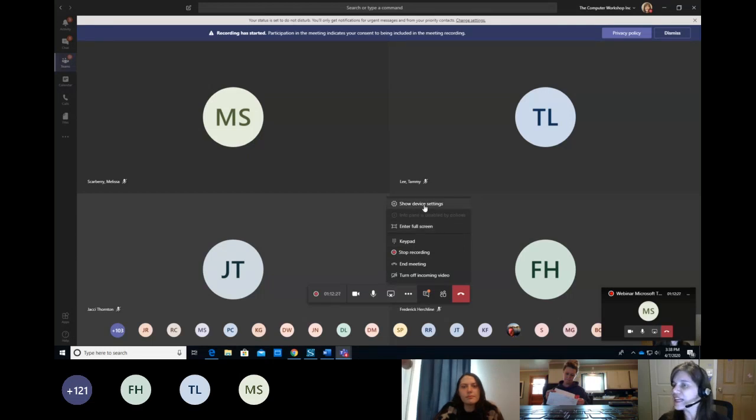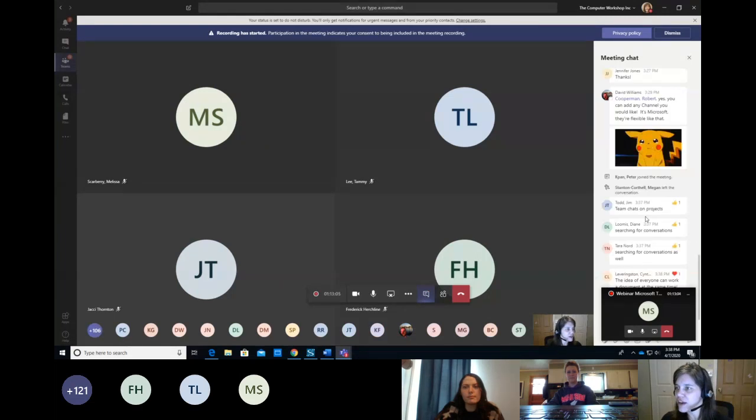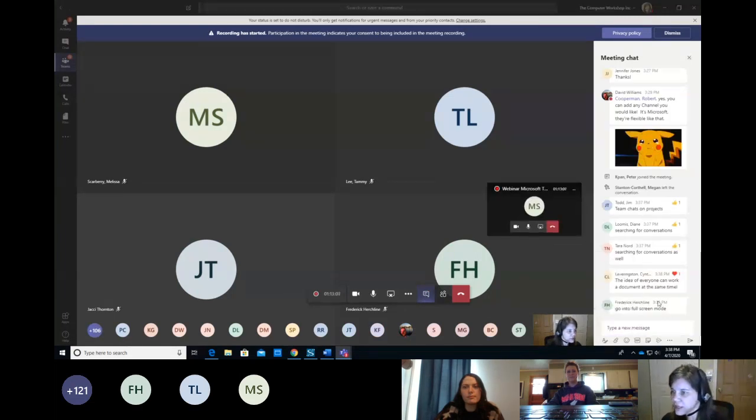You can also show device settings. So if you ever sign into a meeting and your microphone doesn't work, click that more actions, go into the device settings and take a look at connecting to the correct microphone or to the correct set of speakers. Sometimes if you have a headset and a microphone, I have a webcam and a headset with a microphone, and occasionally they get confused and I have to tell it which microphone to use. So that's where you can go into the device settings and make those changes. So I can click on chat here and show some of our chat conversation. I'm going to move this window out of the way.